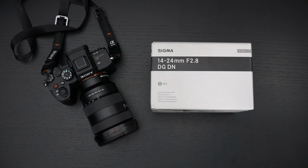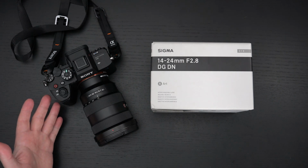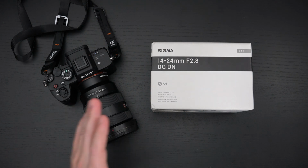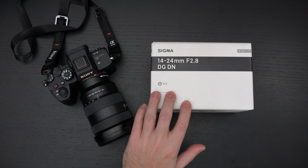Ed here with the Digital Digest, and today I wanted to share a quick unboxing and first look at the Sigma 14 to 24mm f2.8 DG Art lens for Sony E-mount. Now Sigma just sent this over for review purposes, and I'm really excited to test this out because I also just got in the A7S Mark III, which is going to be a great way of finding out exactly how well this performs for video.